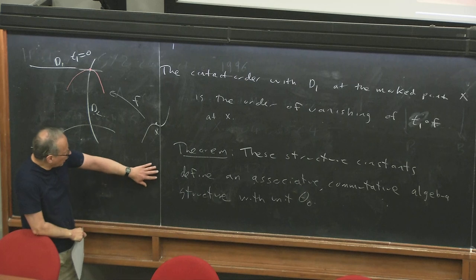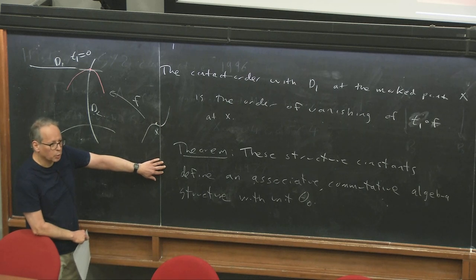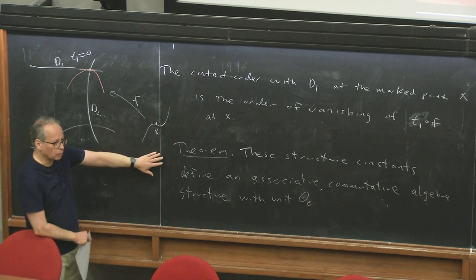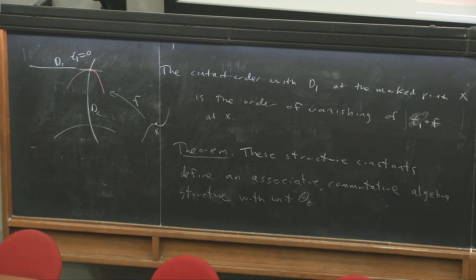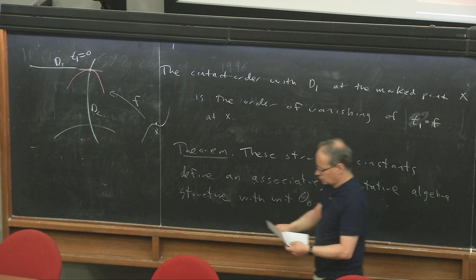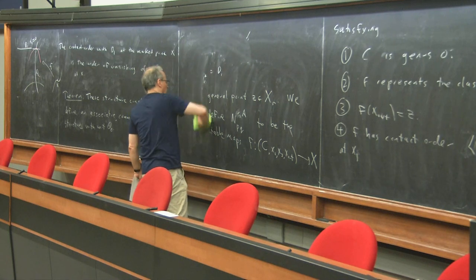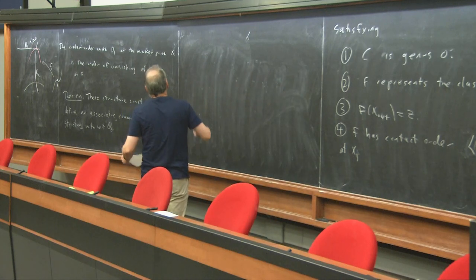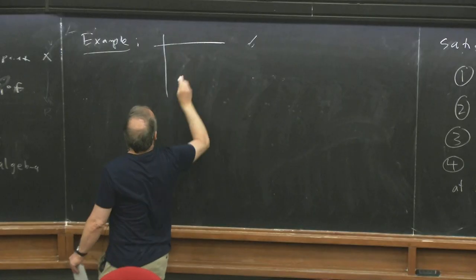Now, at a certain level, this theorem is obvious. If you know the proof of WDVV for ordinary quantum cohomology, you know exactly what to do. And sadly, the technical difficulties of dealing with these punctured Gromov-Witten invariants make it quite a long-winded proof. But anyway, that is the construction. So let me do an example, which I promised, again to go back to this example here.